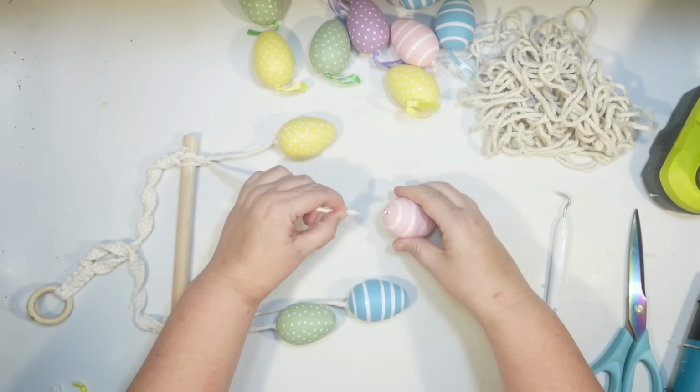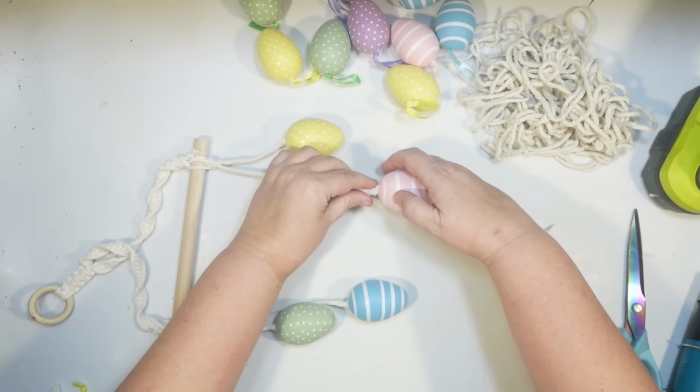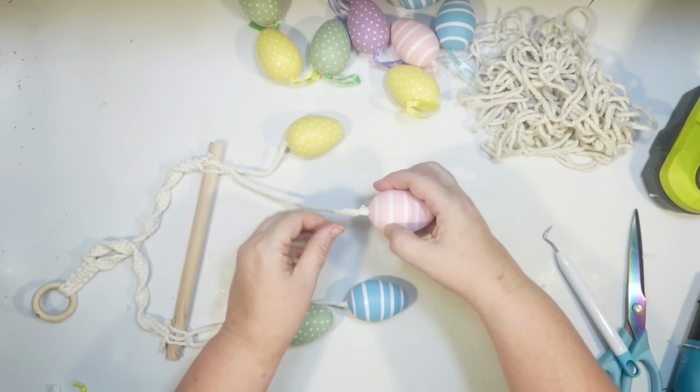And this one, back to the stripes for this longer one. Kind of trying to make this as symmetrical as I can. That cord did want to fray a little bit, but I kind of needed the length on it, so I made it work. A little hot glue on that will definitely fix it.